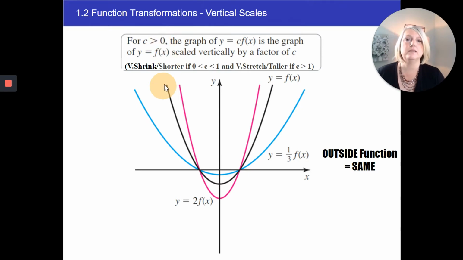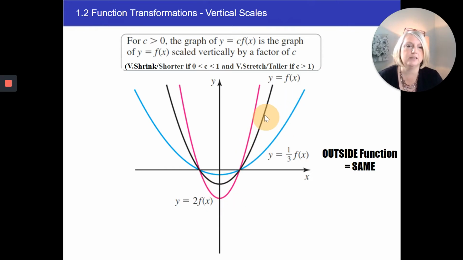And it basically is going to be a scalar. We're going to either stretch it or shrink it vertically, which means that it's either going to get shorter if it's a vertical shrink, and that's when c is a fraction. So you're doing like half of your output. And a vertical stretch, or taller, if c is greater than 1. So, I know that visually you might be looking at this and be saying, well, it got skinnier, but that's not what we're looking at.